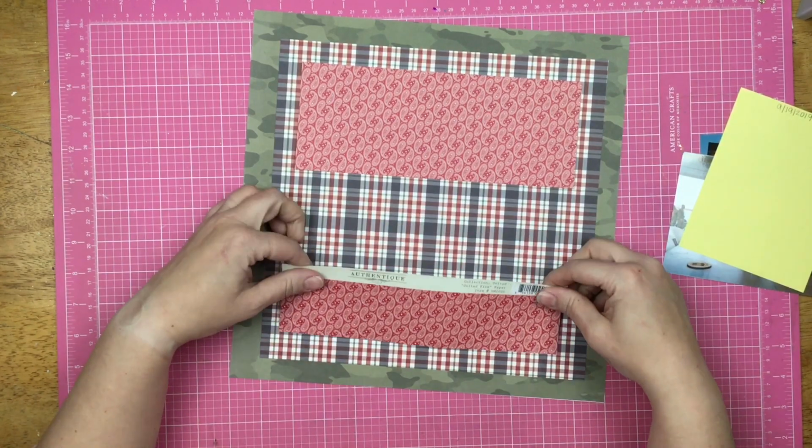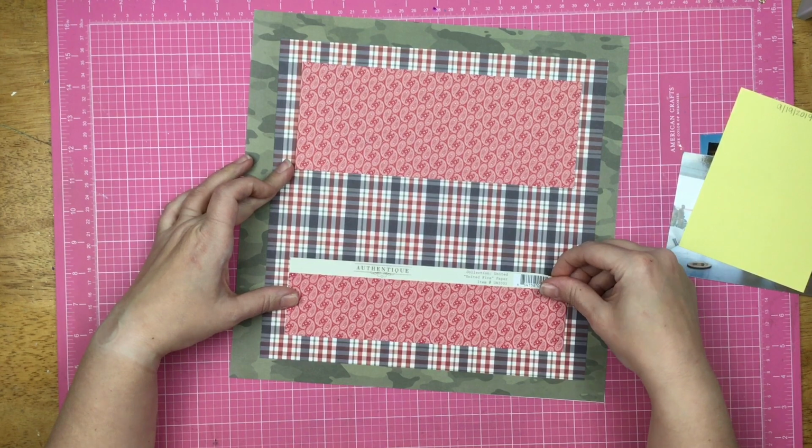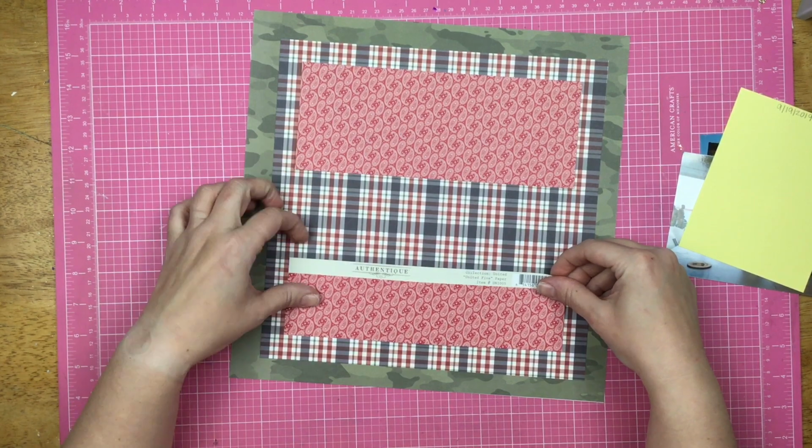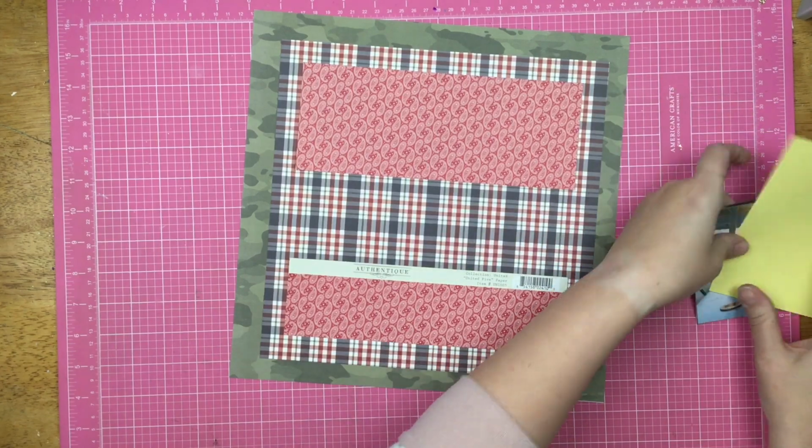I didn't even cut off the branding strip of the Authentique, you guys, because my photos are completely going to cover it. So I'm just going to go ahead and line those up, and then I'm going to put on the photos.